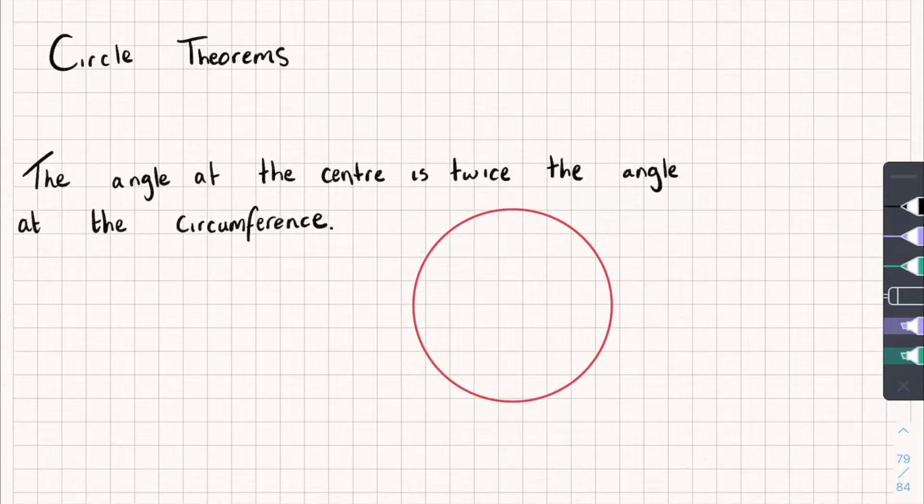So the first one says the angle at the centre is twice the angle at the circumference. Let me draw on the centre of this circle there. Let's draw on two points on the circumference, say here and here. Now if I draw two radiuses, or two radii like this, there we go. Now this angle here in the centre, that's my centre angle, and let's say we draw another angle here at the circumference that is from those same two points. This angle here, say we call it x, that's the angle at the circumference, so this angle at the centre is twice as big, so we could call it 2x.